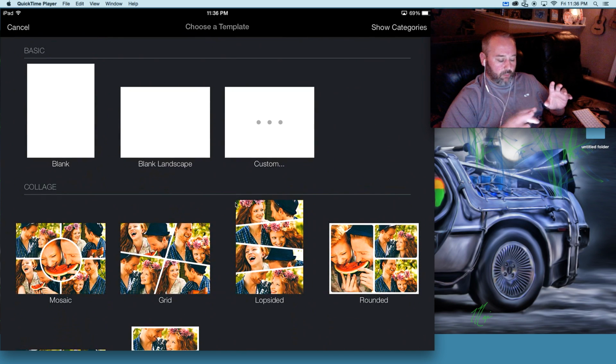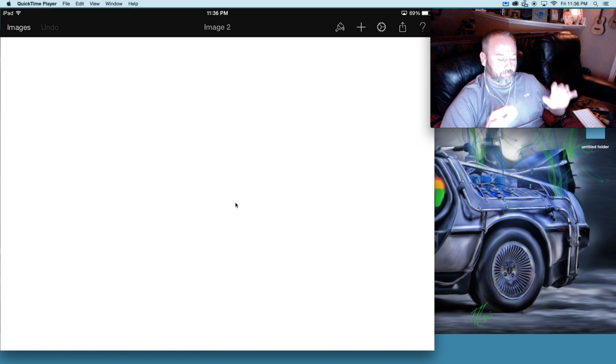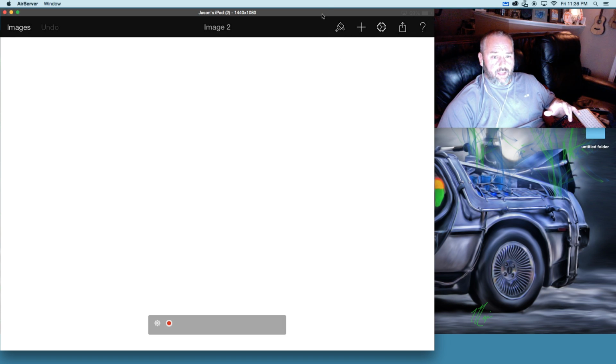But I'm just going to pull up just a blank landscape and show you. If you can see up here, you've got brushes. You can add different things like that.